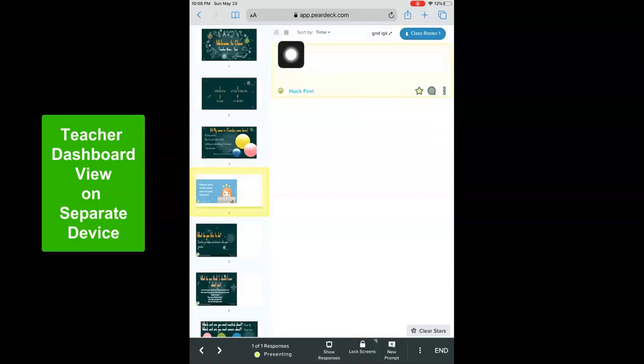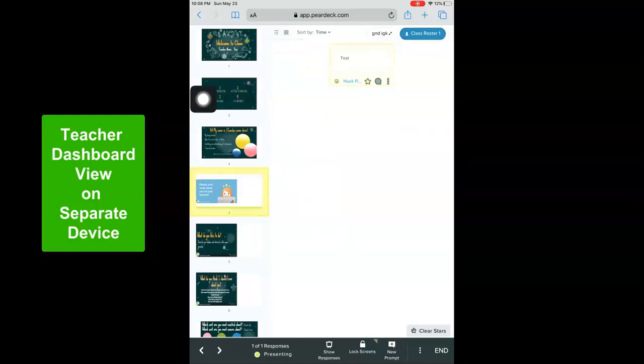Very top left corner, you can toggle between different views for student responses. This is the list view, so as students answer, their responses will show up here with their names in a list style, or you can choose another view, which is the grid layout or overlay. It depends on whatever view you would like to see. Depending on what type of view you choose, this view will change on the projector screen, but of course student names will not be displayed on the projector screen in class.